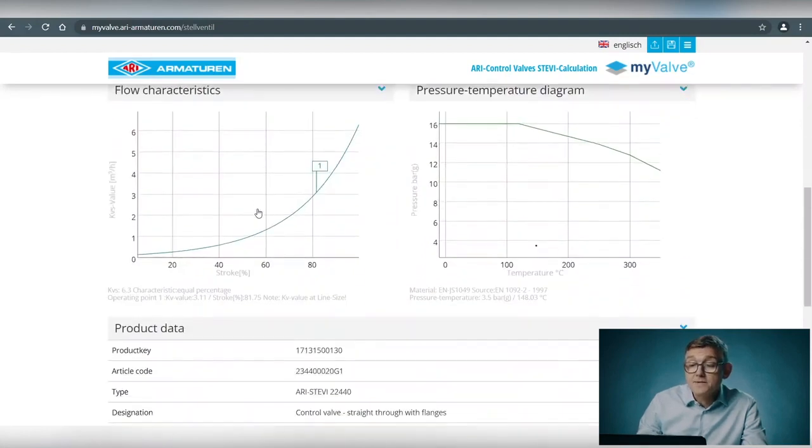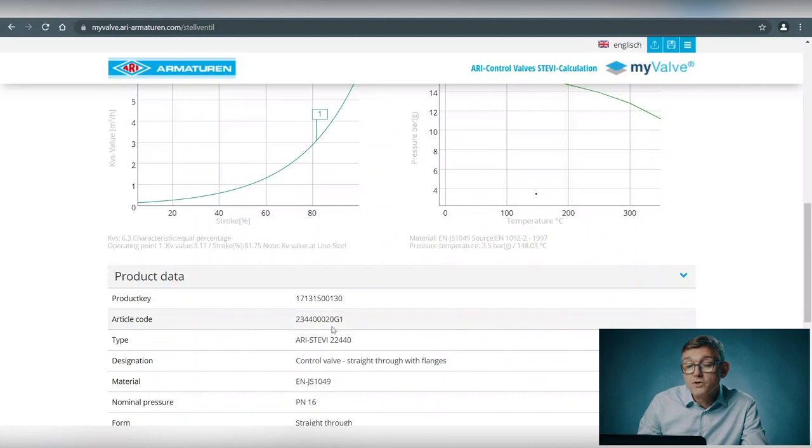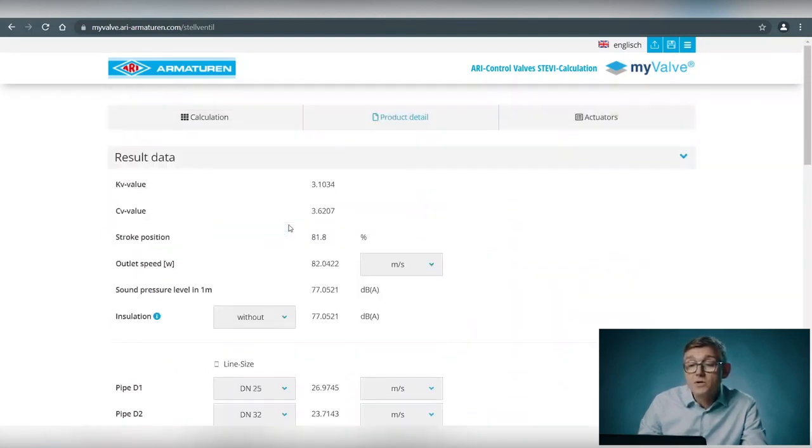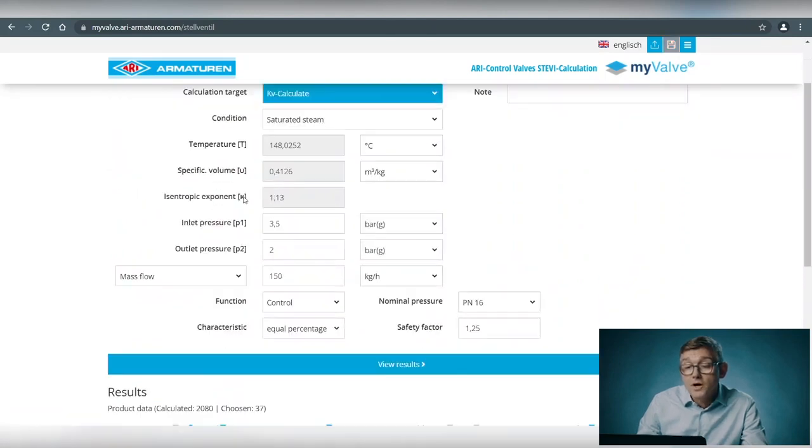We sized the valve for diameter 20 right now, and it wouldn't be wrong to go with diameter 20, fair enough. In this case, I would go back to the calculation and search for a valve in diameter 25 as well, because the price difference between diameter 20 and 25 is very, very low.